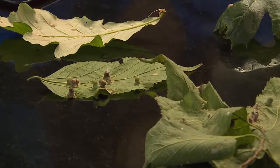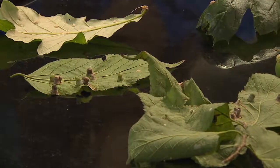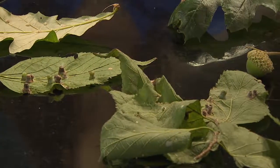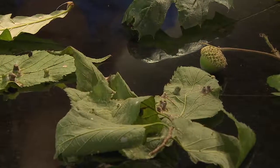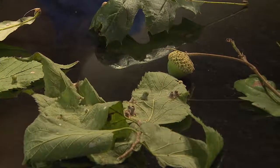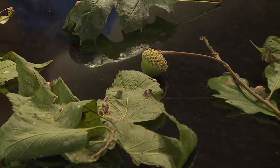I brought a few examples here today. In the front here, these are two different hackberry sets — they both present hackberry nipple gall, which is a very common gall, particularly here in Kentucky. If you ever want to name a gall, you figure out what the tree is first, then what shape the gall is, and put those together. If you cut it open there's a small little larva inside that eventually turns into a psyllid as an adult. They're very prevalent but they don't cause a lot of damage for the tree.